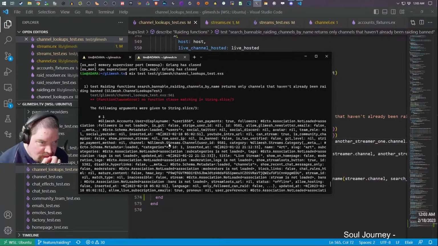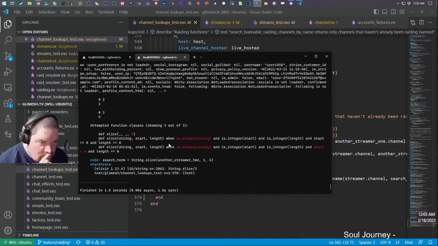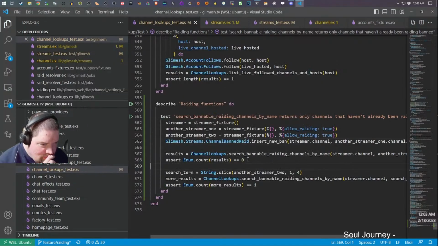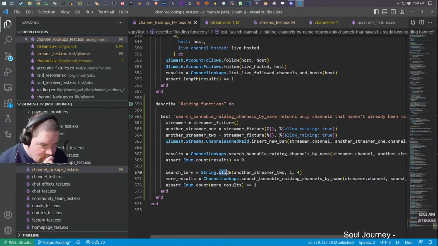With my slice, things like, is that what I was doing before? I know I was doing this earlier. Maybe I was using slice.